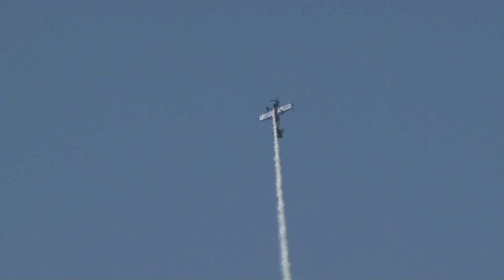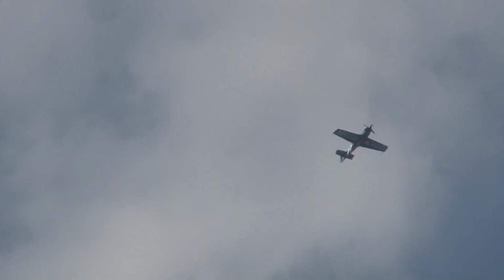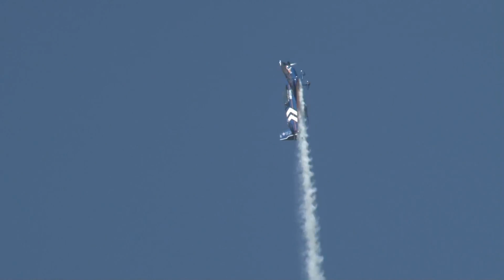Now we see more aggressive pull on that vertical line. Rolling on the way up. I saw John earlier. It is full solo aerobatic performance. You see the lightweight and unique characteristics of this aircraft at the top out of forward airspeed. That was a 1.5 forward flip. 1.5. All he does is tuck his head.